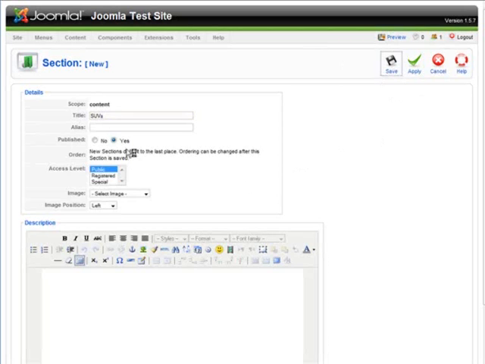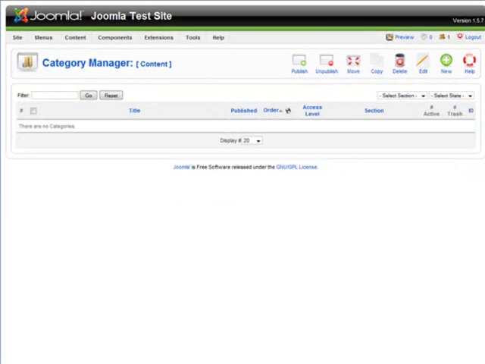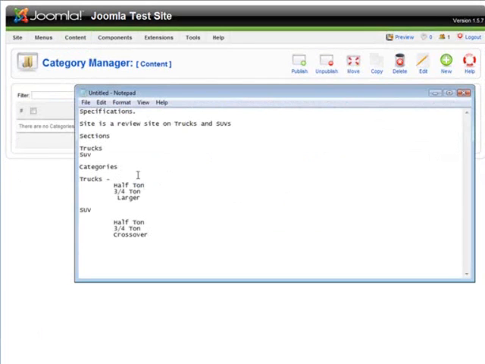Save. Okay, so now we have trucks and SUVs. Next thing we need to do is go and do our categories. Okay, so we can bring up our specs. So we're going to have half ton, 3/4 ton, larger, and crossover as our 4 categories.